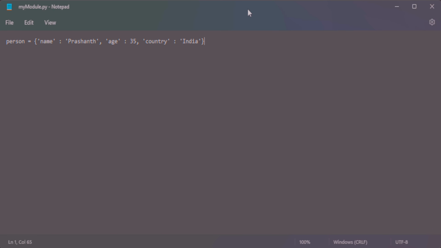Which module? It's correct. Import the module.